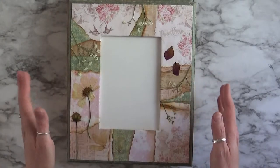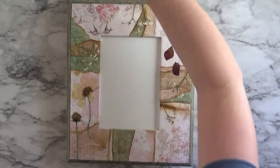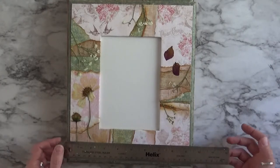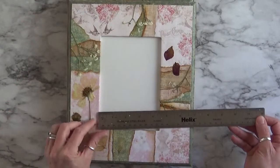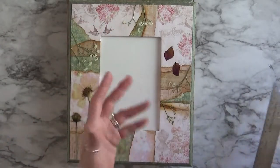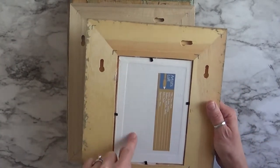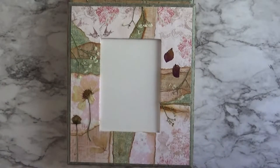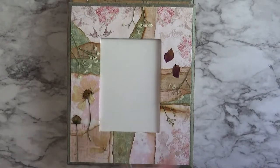Now these frames, you can get them at Hobby Lobby, Michaels, you can probably get them online. And they are 9.5 to the outer edge by basically 11.5. Now the inner part is 4.5 by 6.5 is what you've got in here. And then of course the insert is 5 by 7. I put a 5 by 7 inch canvas in here to see if this would work, because I'm not sure how I'm going to display these yet, if I'm going to put mirrors, if I'm going to paint a picture, or if I'm going to do a layered fabric botanical thing, which is the way I'm leaning on these.